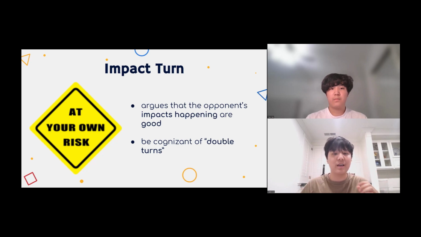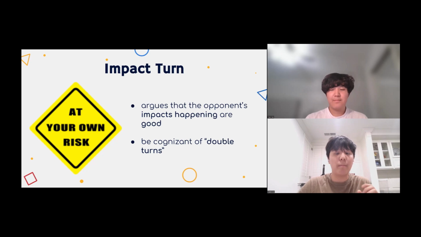Obviously, this is pretty crazy, but many teams apply this to all types of impact scenarios, saying economic decline is good, nuclear war is good, terrorism is good, etc. We won't get into the specific impact turn arguments that exist because, well, that's a whole other can of worms for another video. A caveat we want you to know, however, is that you really do need a good judge if you want to execute this impact turn strategy. PF has a large assortment of judges, from expert judges to even your local parent, and obviously your typical parent won't agree that nuclear war is a good thing.